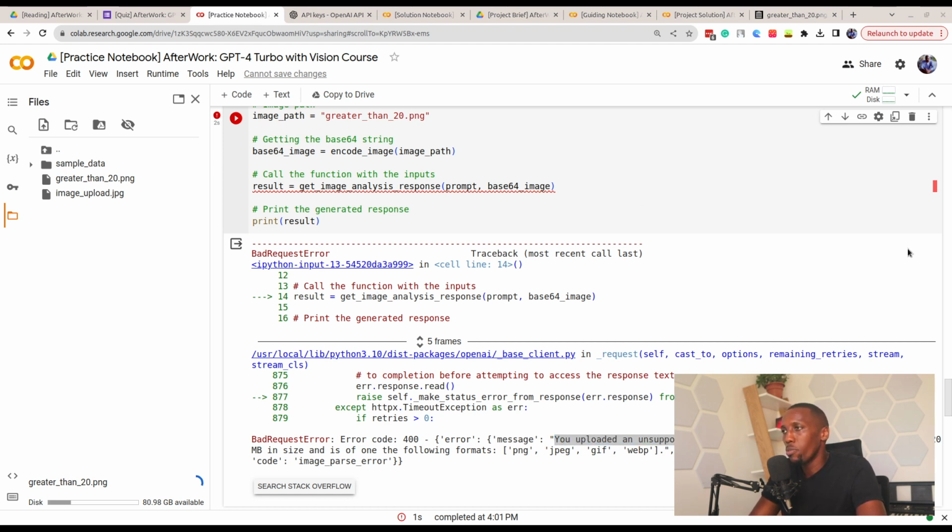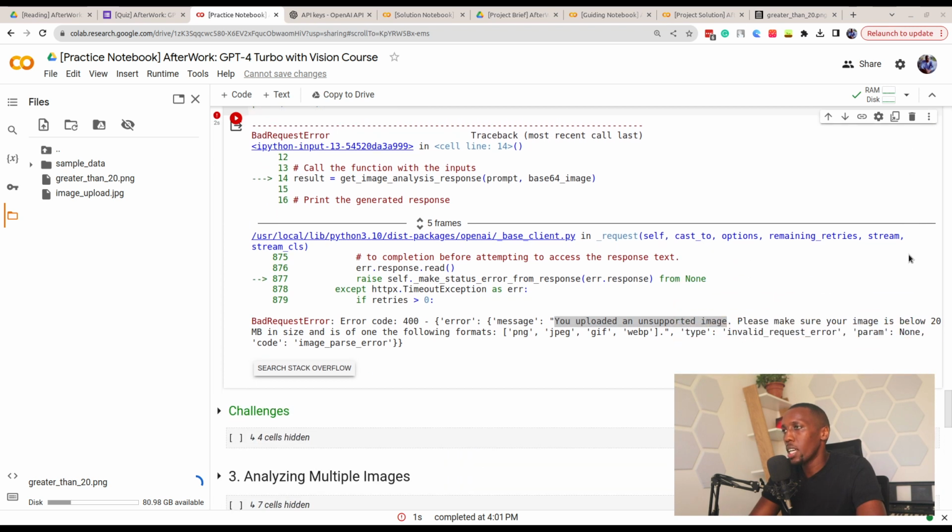So ensure that you have that fixed, that the images are less than 20 megabytes. Fortunately, that's a restriction, I don't know why, but once the images are uploaded to OpenAI services or models, they are deleted afterwards, so they're not actually retained.